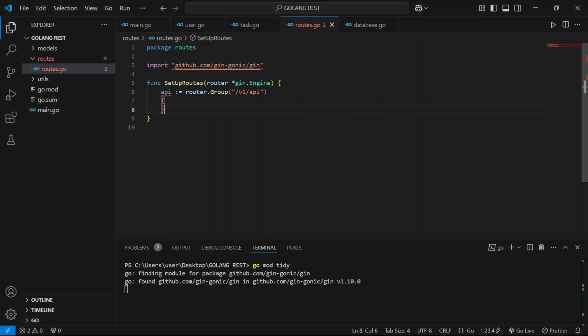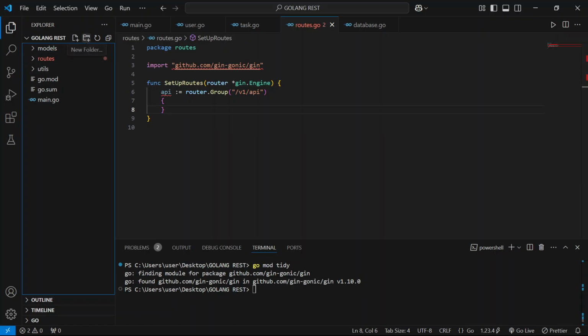So we're going to come here and create our handlers folder, because we don't want our routes to be here. So I'm going to create a handlers folder. Then I'm going to create, let's say, user_handler.go.